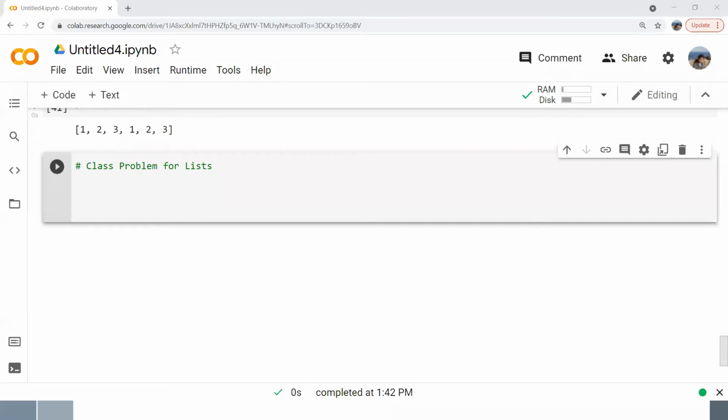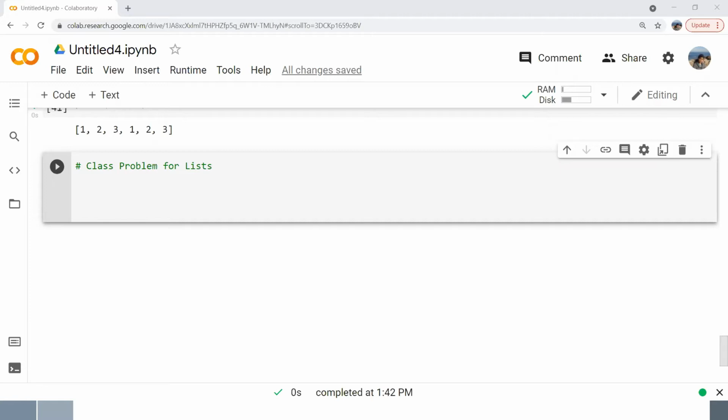Okay. So let's talk about this problem. One best example of how you would use a list is, imagine you have a salesperson working for 5 days or 10 days, and you have to store what his sales were for each and every day.